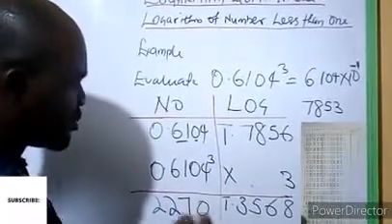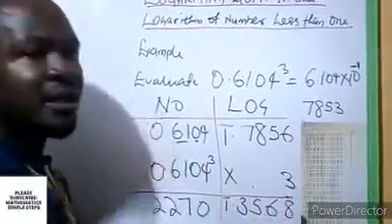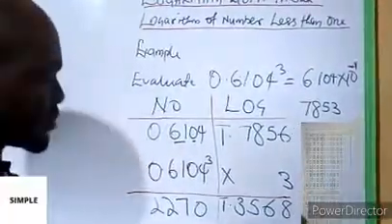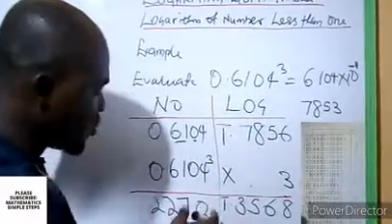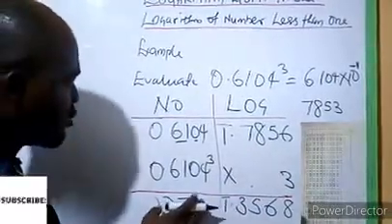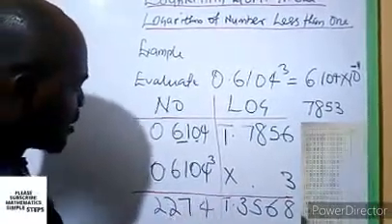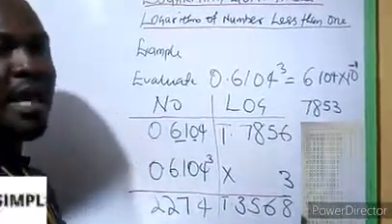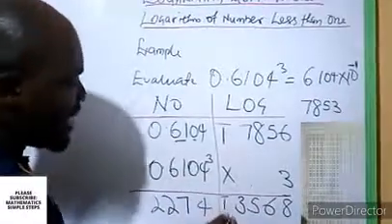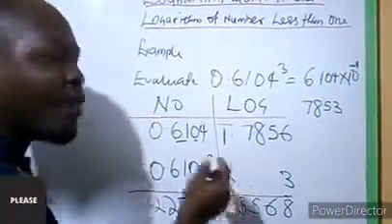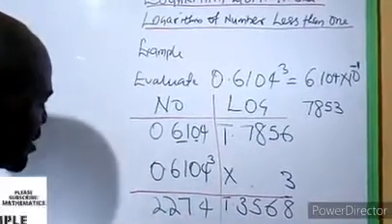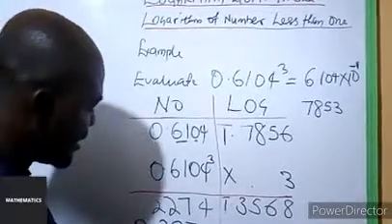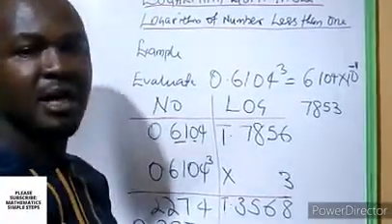2270. Then difference 8. If you check the difference column, which is here, it is 4. You add 4 to this. If you add 4 to this, you will now have 2274. Now, just like I said, since we are having a characteristics of bar 1, our answer will now exist in this form: 0.2274. This automatically becomes the answer.